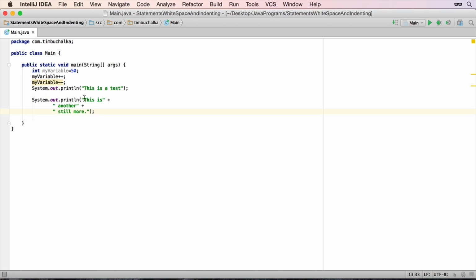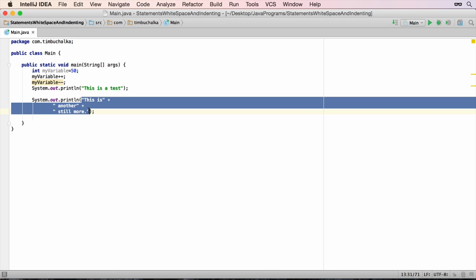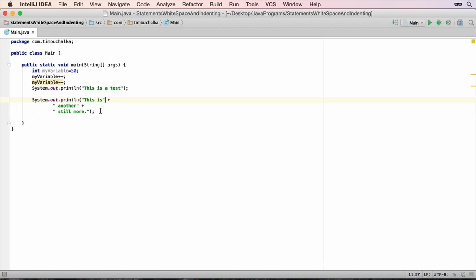What it does is collectively add all this together and effectively create the line just as if we had done something like this. So as far as Java is concerned, that is exactly the same as what we typed in that case below.